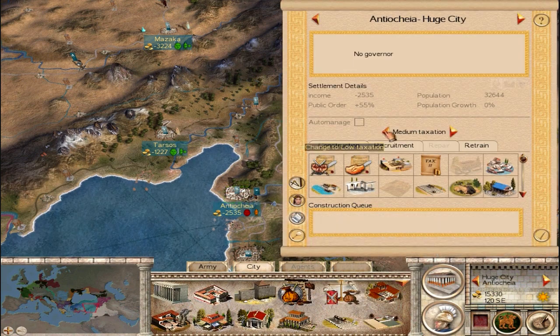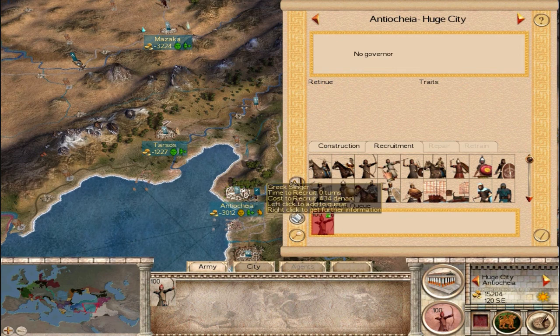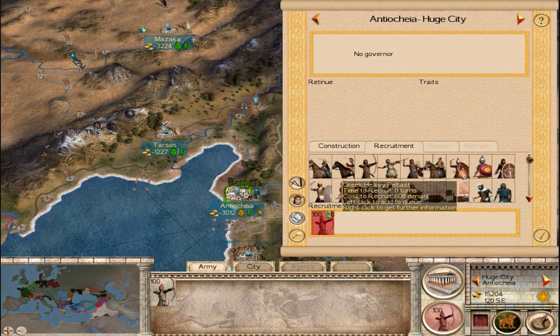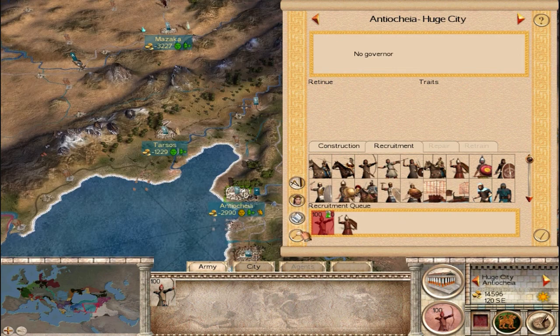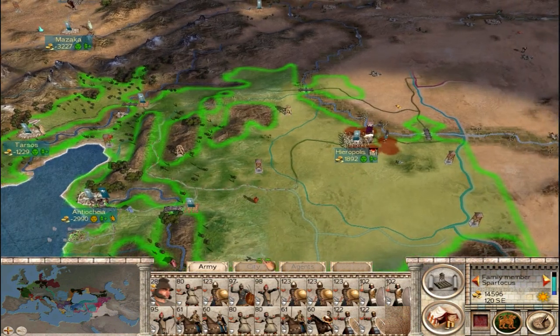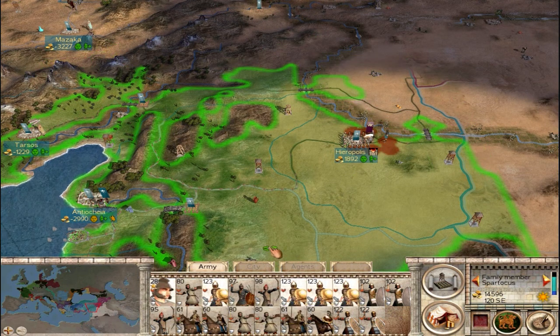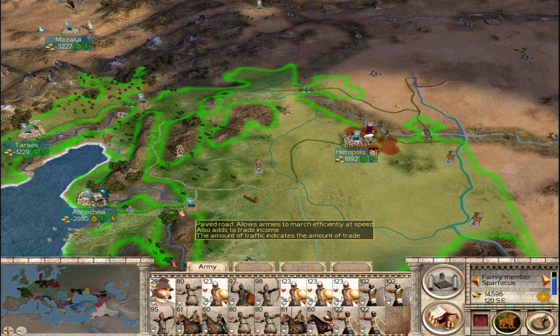Damn. Low taxes? There we go. That'll hold it off for a turn. Go ahead and give you another cheap garrison unit here. And, gosh, I did not want to do this. Yet another enemy for us to fight.